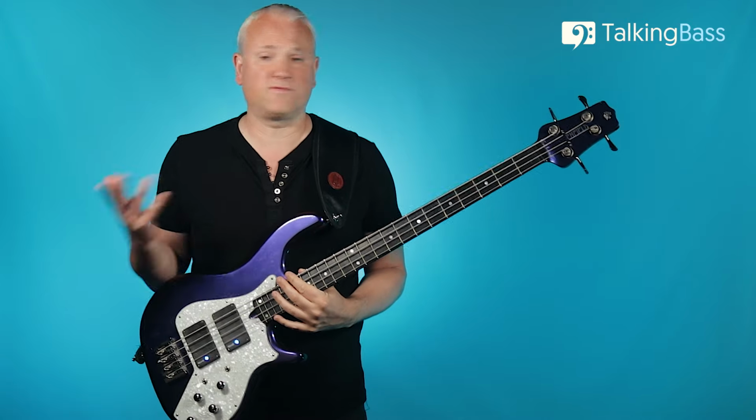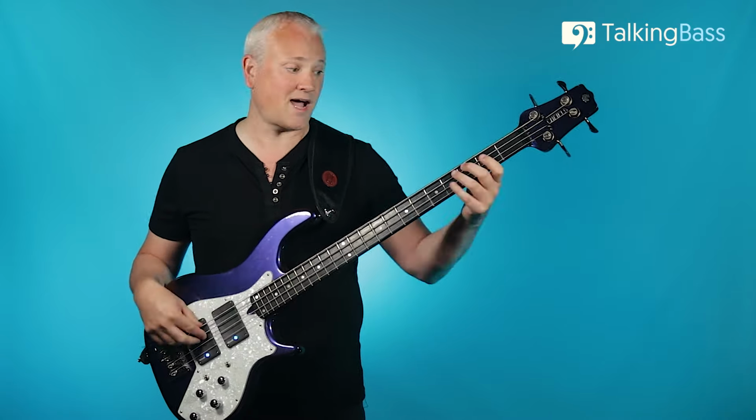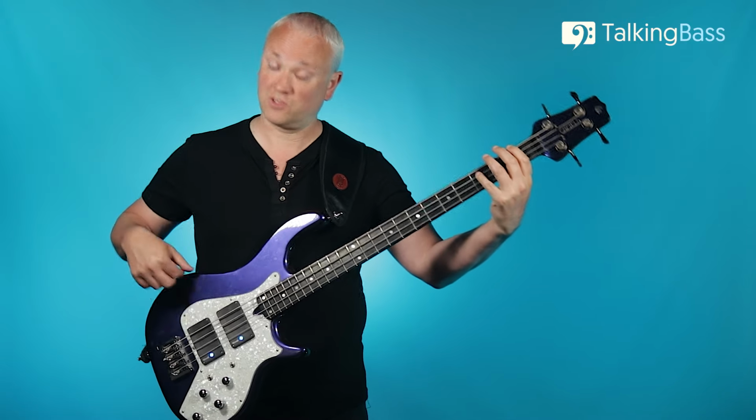And in terms of the technique, very, very straightforward, not much to think of in the picking hand. In the fretting hand, you can play with the 2nd and 1st fingers there. So 2nd finger for the C, 1st finger for the E, and then switch to the 4th finger for the C to bring you down to the F with the 1st finger.